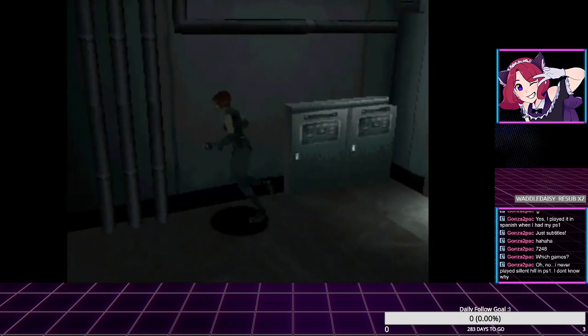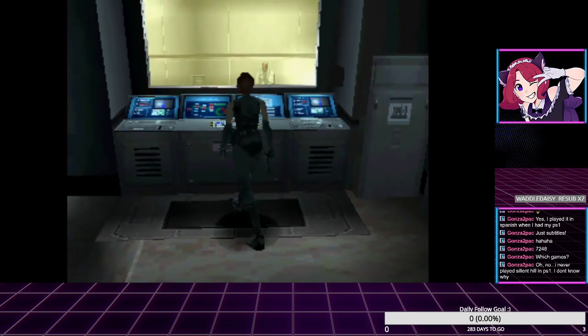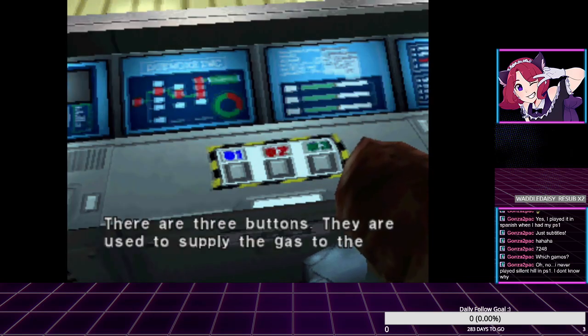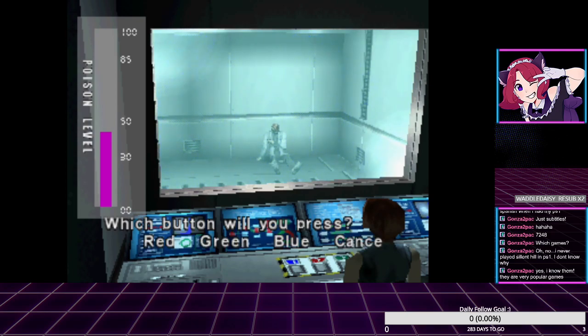Well, time to remember the things that I learned about Pokemon. Let's see. There are 3 buttons. They are used to supply the gas to the gas chamber. Okay, so it's a little bit orange. So against orange, you need blue. And against... I think I did it wrong.